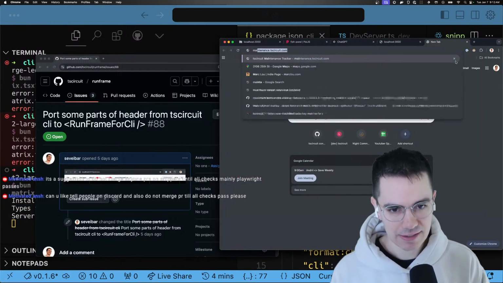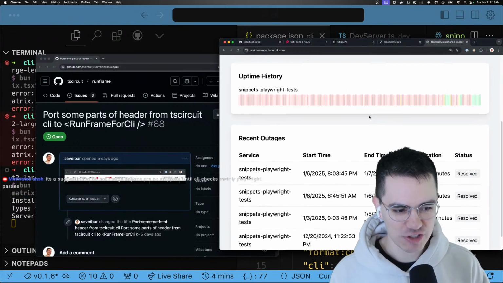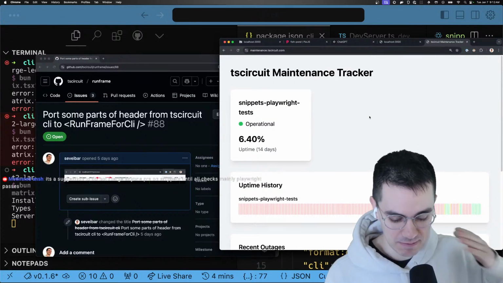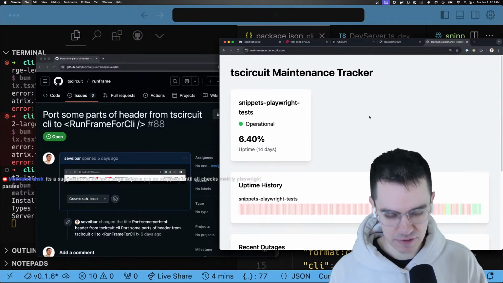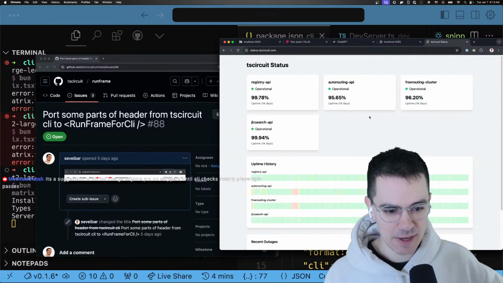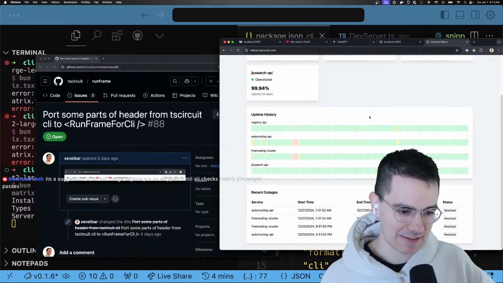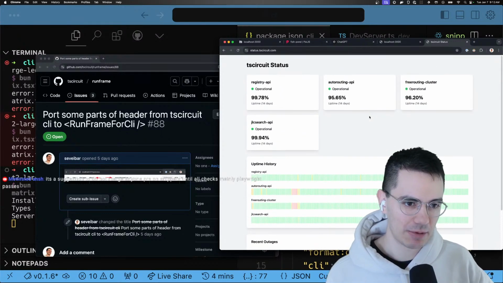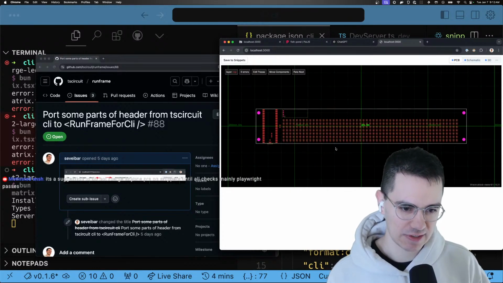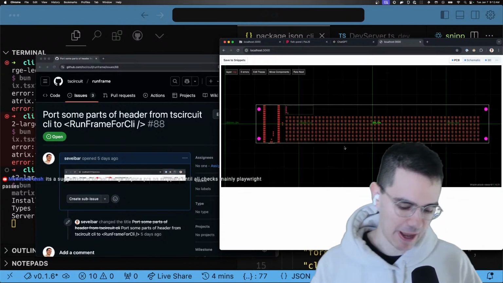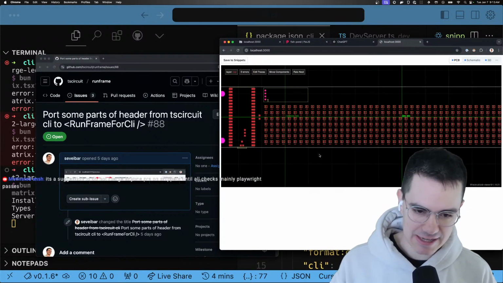The maintenance tracker doesn't actually tell you how reliable it is unless you have many, many days of data, because it doesn't rerun the checks. Unlike, for example, the status page, this reruns the checks every 10 minutes. So this one, you actually know it's reliable, but the maintenance tracker doesn't. When it's polling, it's just literally checking if the latest checks pass. So it's basically just the percentage of time that main has been shown as green.